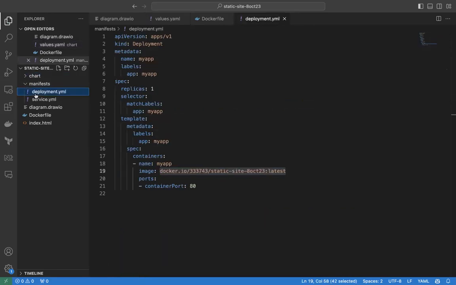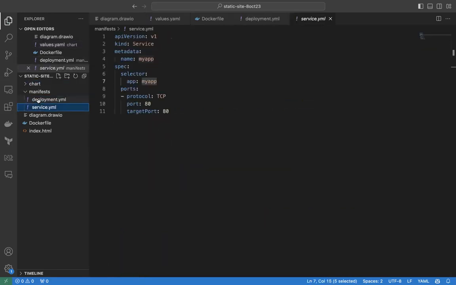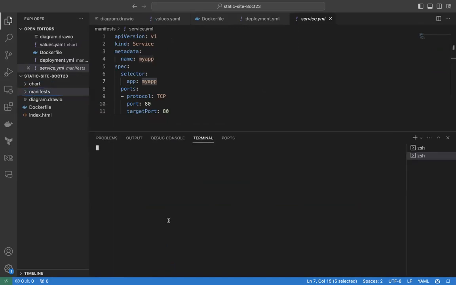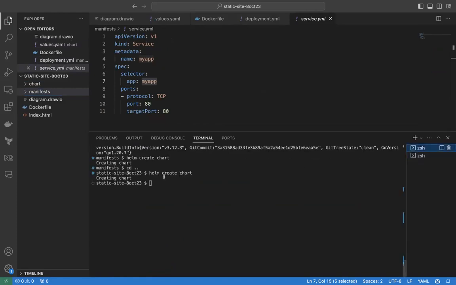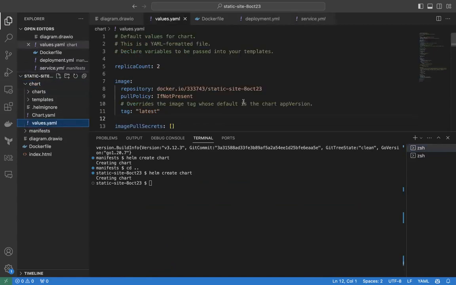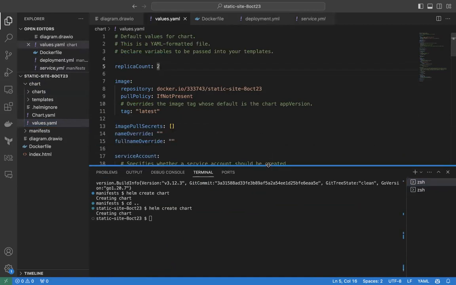I don't have to write a deployment file. I don't have to write a service file. I don't have to write any file. I only have to say Helm create chart. It has created the chart, and in the chart I have a values.yaml. In the values I have just mentioned replica count and image, and that's it. Right? So that's the beauty of why Helm is so popular when it comes to deployment of your payloads onto a Kubernetes cluster, because you don't really have to do anything. You just have to put the values directly in the values.yaml, and then Helm will take care of it.